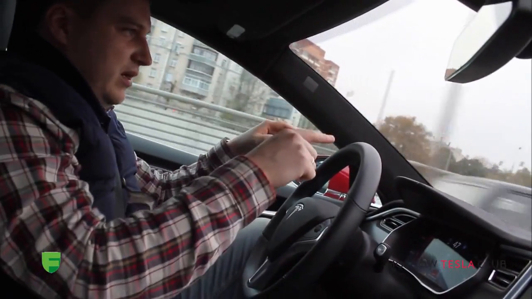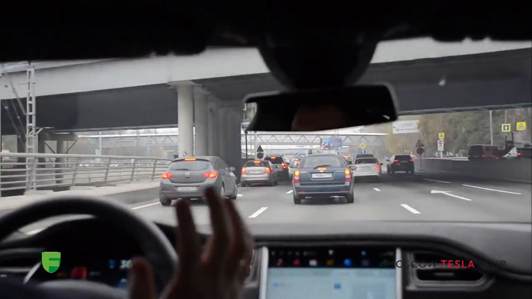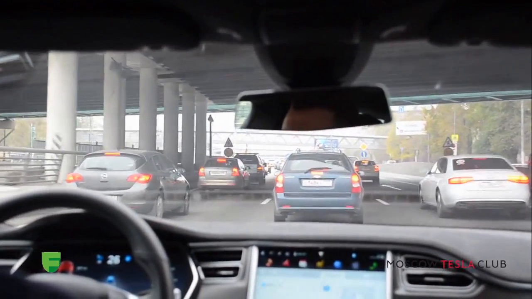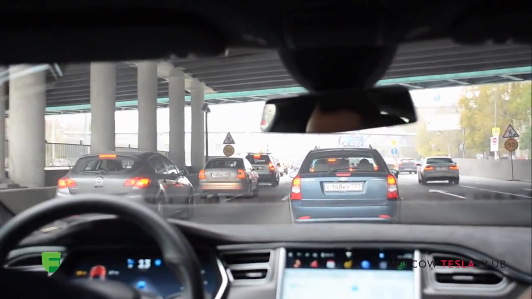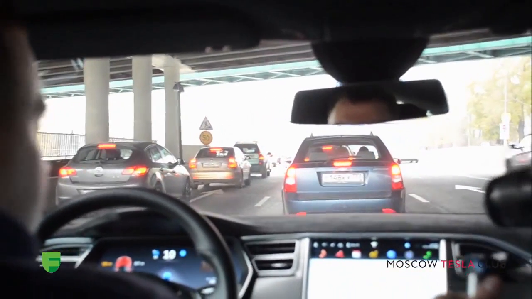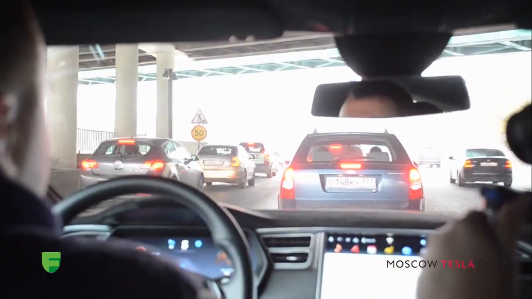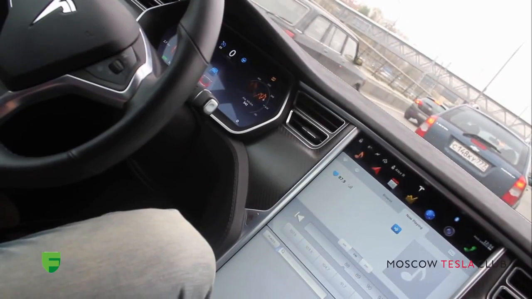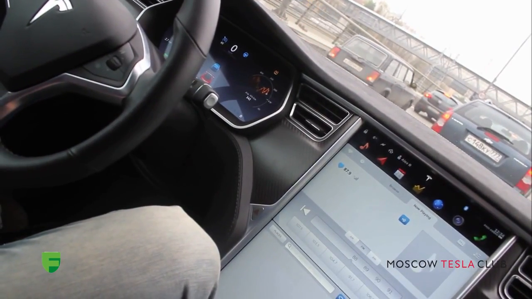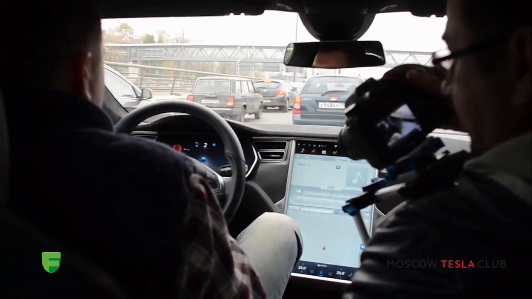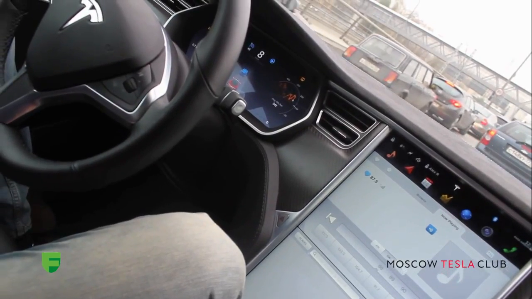If it's a traffic jam and the car understands it, like now, Tesla will stop. It'll make decision based on the car in front. Tesla can read this car from very long distance. We're in traffic jam now. Chevrolet Lacetti in front of us doesn't want to move. So we don't move too. The car in front starts to move away and Tesla follows it.